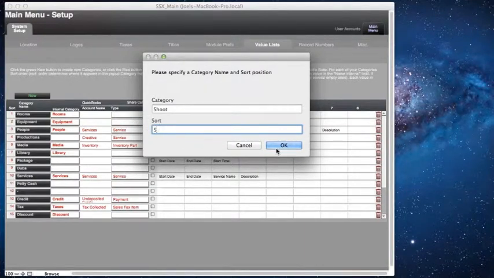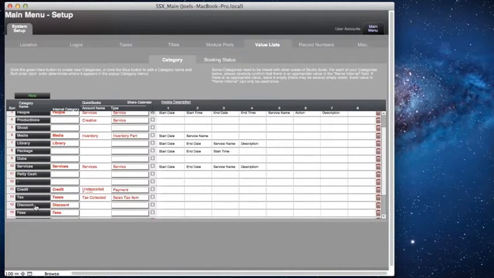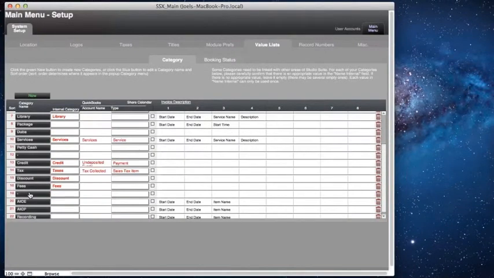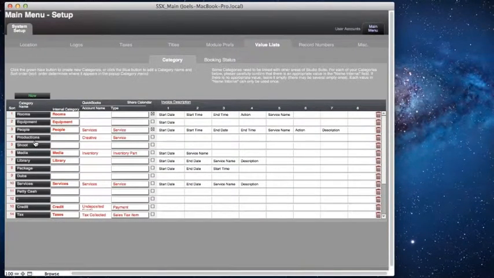So why is a sort order important? It's going to put it in the sequence that you like, and when you see drop-down menus, it's going to put it in this order. If we did it alphabetically, you would always see credit first in your list, and that's kind of weird, or AICE, AICP. So this lets you define the order, not only of how it appears in the menu, but how things are going to get summarized when you do reporting. So this is kind of important just to determine how things look, but that's about it.